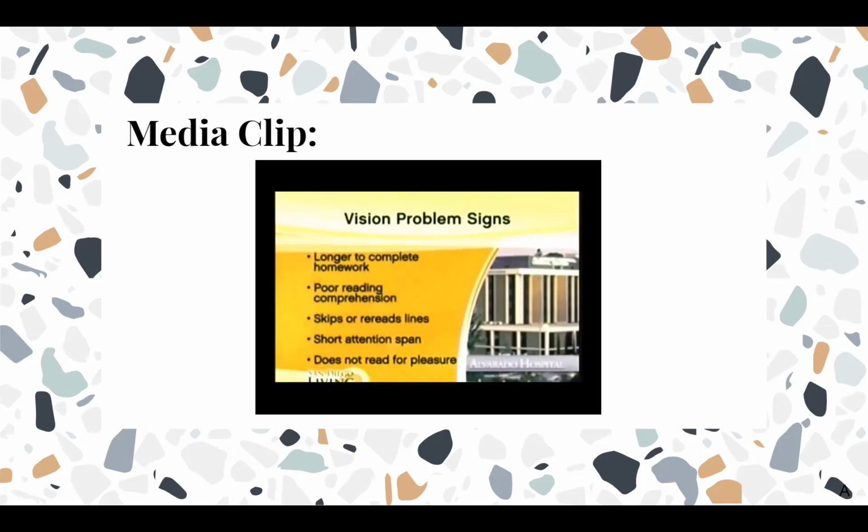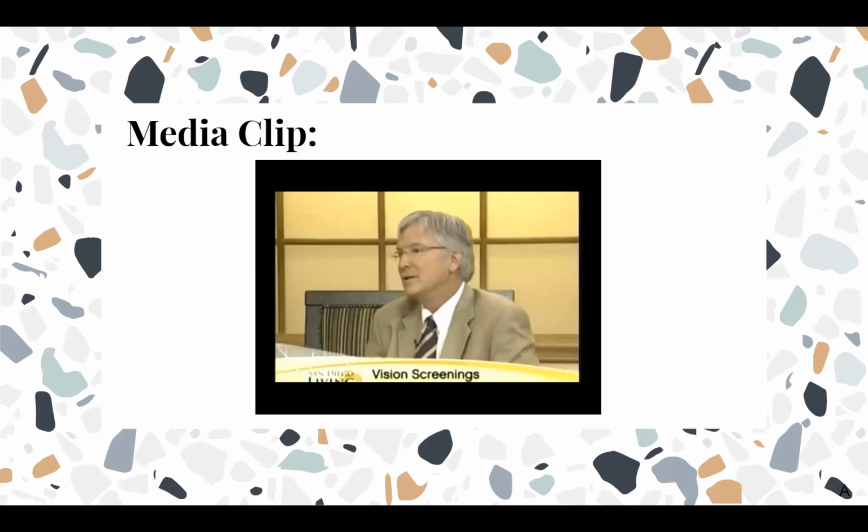Short attention span sometimes can be misunderstood as ADHD, when in fact it could be a visual issue with the inability to converge the eyes and focus the eyes, and therefore the child no longer wants to sustain that activity, and they'll look out the window or they'll talk to their neighbor. They're trying to get information. They're trying to be socially competent in school. And so since they can't connect visually, their behavior will be perceived to be a lack of attention. Well, and this is such a common problem, you're saying.